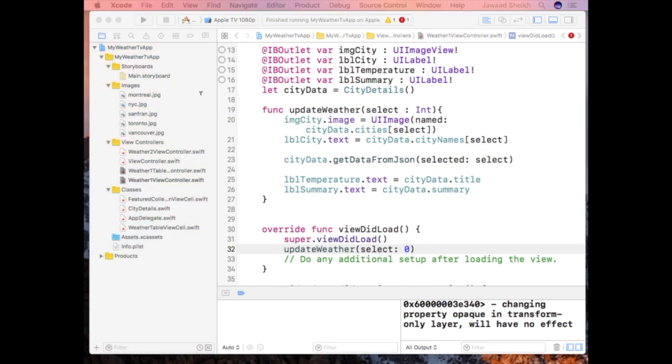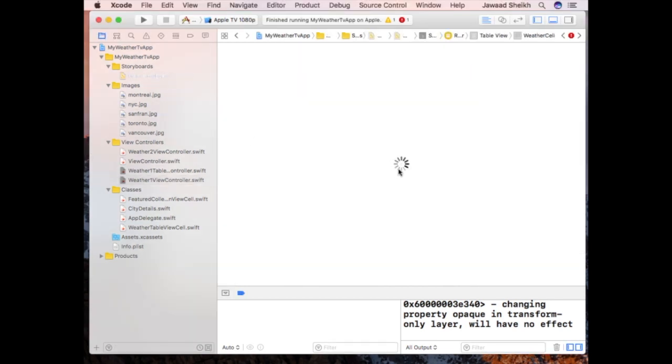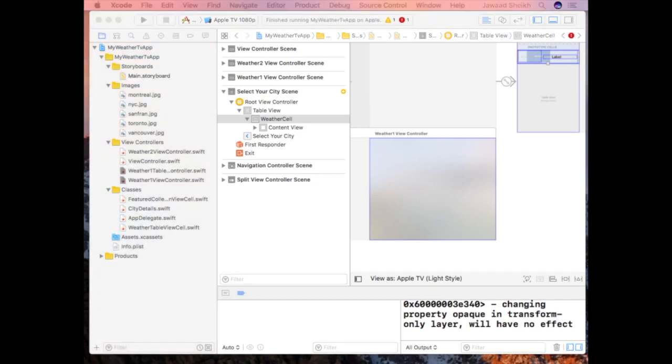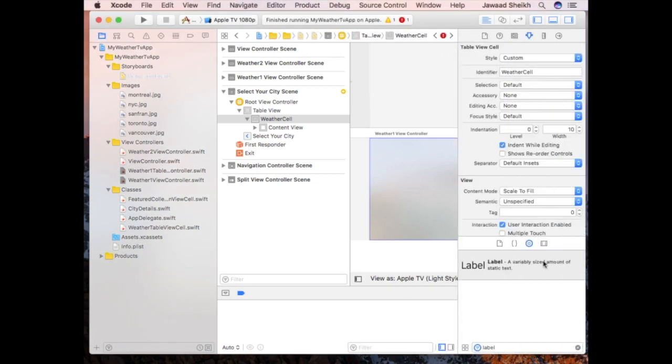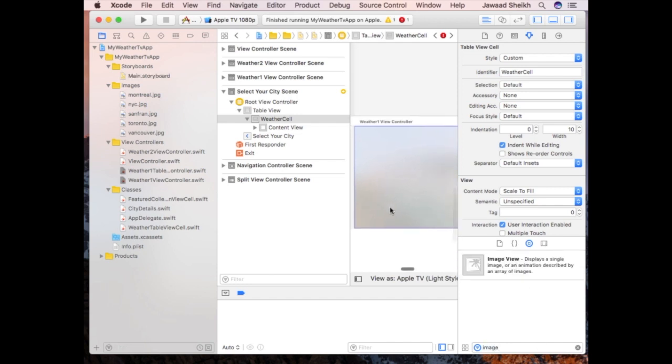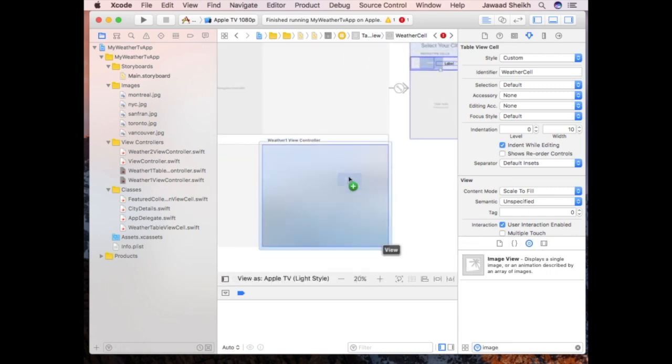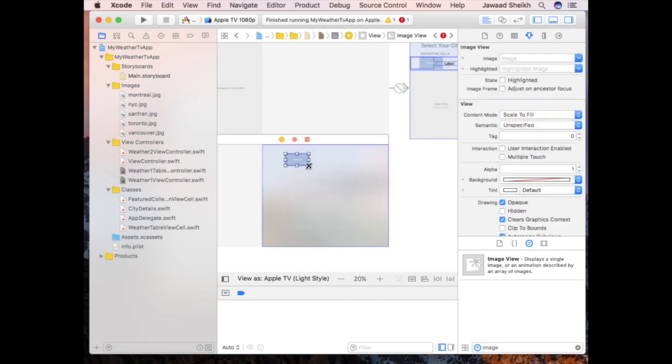Alright, so let's connect things up in the storyboard. First adding our stuff. So we'll bring in an image view first, and some labels.